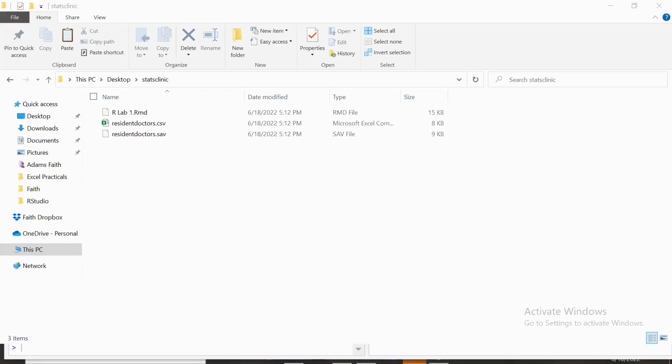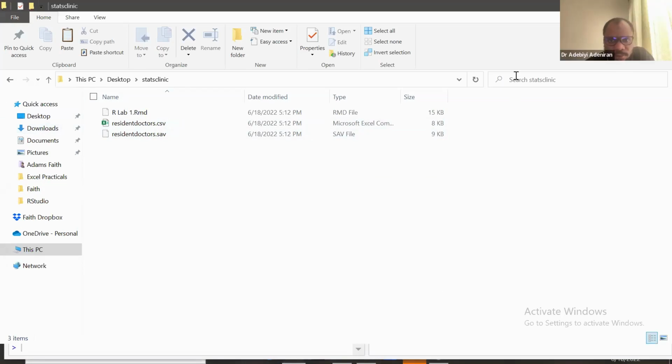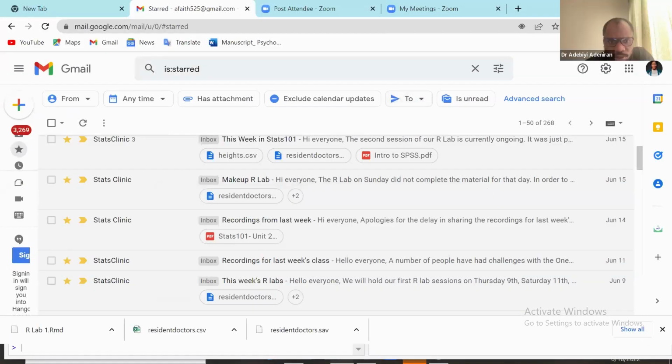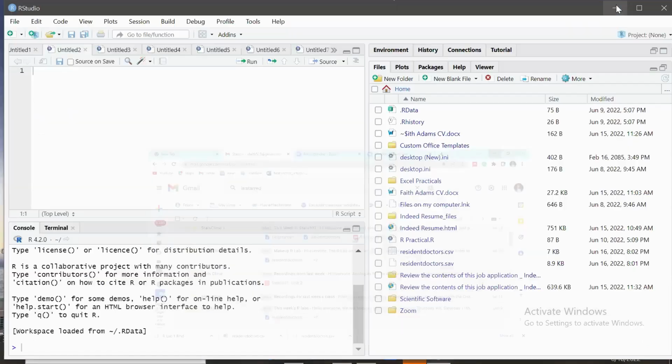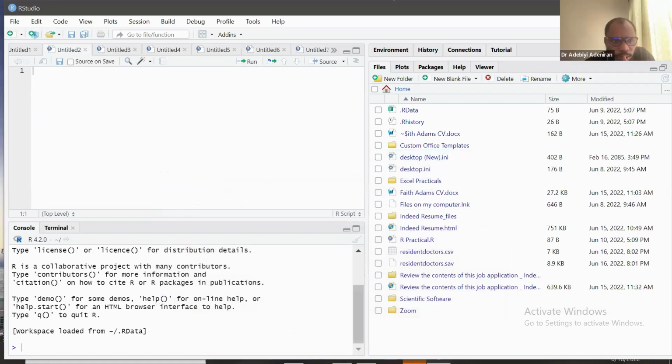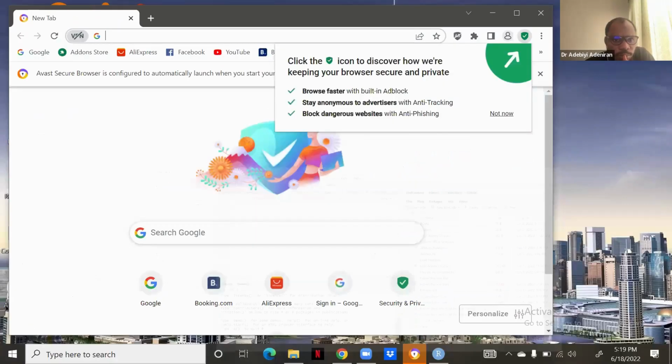Can you see my screen? I can see your screen. Have you opened RStudio? Yes. I'm not seeing your RStudio. Okay. Now we can see your emails. Yeah, I'm seeing your RStudio. Okay, now, thank you.